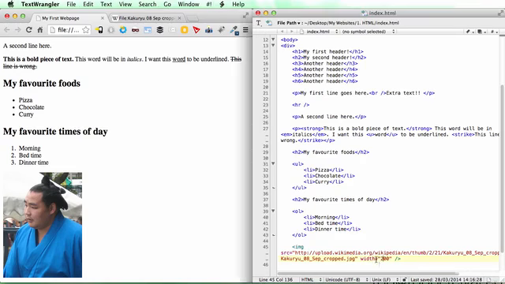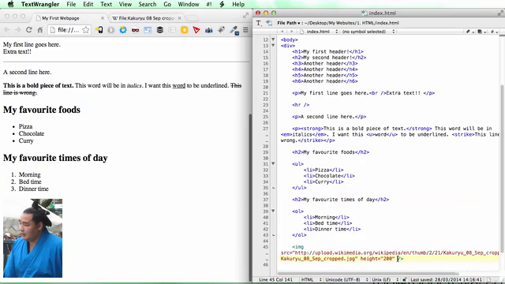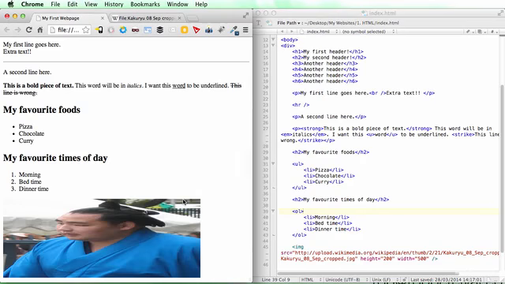Now what we can also do, maybe we want to control the height of the image. So I'm going to replace width with height, save, refresh. Now it's 200 pixels tall. You'll notice what the browser has done there very nicely is it's scaled it proportionally for us. But maybe we want to stretch it all out for some reason. So if we want to make it 200 pixels high and, I don't know, 500 pixels wide, we can save that, see what that looks like. It's done it. Fantastic. So that's how you add an image to your web page and control how tall and wide you want it to be.